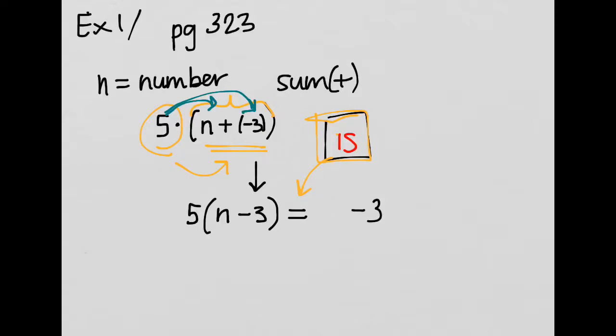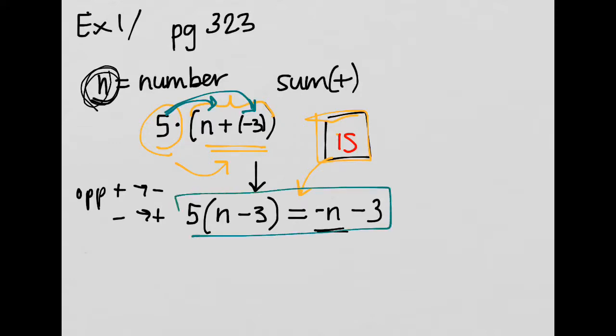Okay, so it's 3 less than the opposite of the number. Well, I know that the number is n, and it's the opposite of it. So the opposite means if it's positive, I need to make it negative, and if it was negative, I need to make it positive. Right now, my n is just regular n, just positive, so I want the opposite of that. Okay, all that work just to get here. This now is my equation. And then once I've written the equation, I still need to solve it. But at least I wrote my equation.